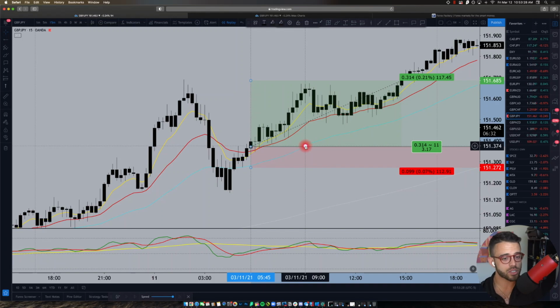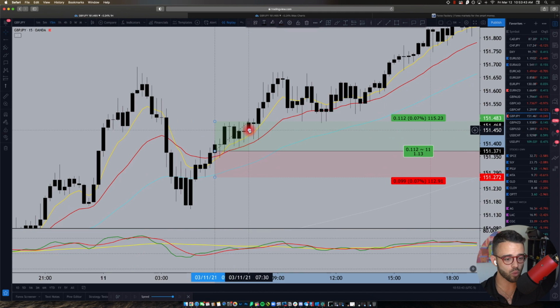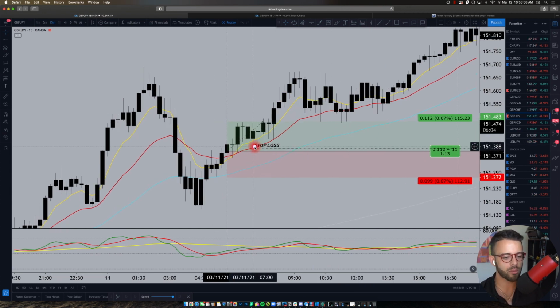Now with my B setups, the trick here is that I don't move my stop loss in profit and I don't take profit as quickly as I do with my C setups, my lower probability trades. My C setups, once it moves 1R, I lock the stop loss. So if I had treated this like a C setup, it would have moved 1R, and probably just because of spread, once it did, I would have had my stop loss right here where this black dotted line now is. I'll put some text on it so you can see. If I had put my stop here, these pins probably would have got me out.